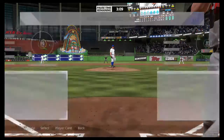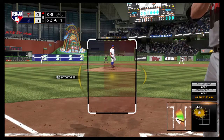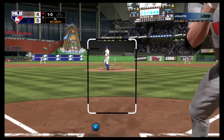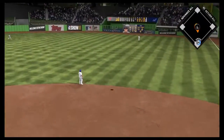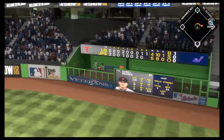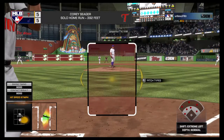Here's Corey Seager. He's got a hit in 3 at-bats to this point. Corey Seager. Ready to deliver. Here's the first pitch. Check swing, but he held up in time. Ball 1. Here comes the 1-0. Swing and a drive. This one's deep to right. That one is out of here. This game is tied.